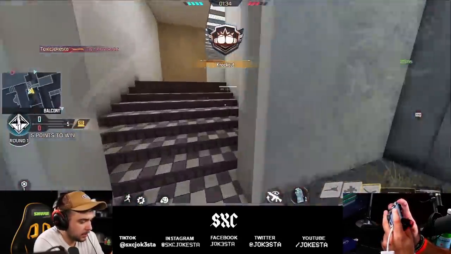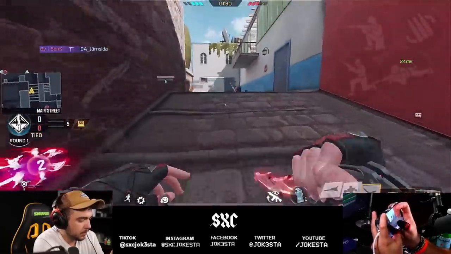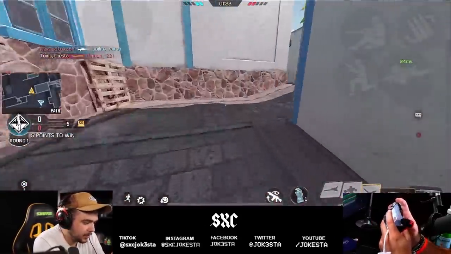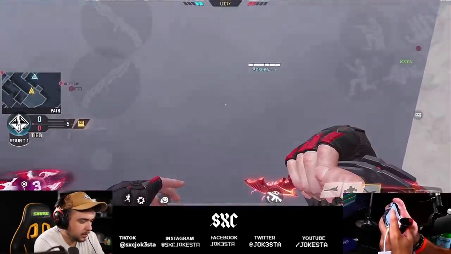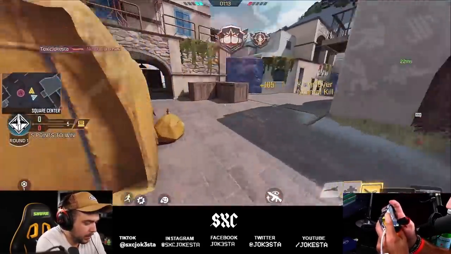Gotcha, buddy. Contact with enemies. Uh-oh. Enemy in sight. Get off me, buddy! I kind of figured him out. I figured out how to do this. You have to kind of back up a little bit. There we go. We got the 4 kills.